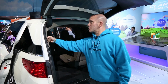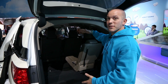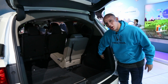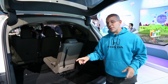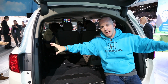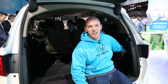A couple of other really neat things about this rear hatch. If you notice, there's no more strut bars. In fact, everything's located inside the headliner. What that allowed Honda to do is actually to make this wider so you have a much bigger opening so you can fit more stuff in there. And check this out. This cubby hole fits a 1 gallon jug of, I don't know, milk or washer fluid, or if you're like me, probably orange juice. Also, if you look throughout the vehicle, the vents are taken out of the ceiling and put at chest level. So now people can get better ventilation. That also allowed more space, because this is where the old AC unit used to be for the rear.